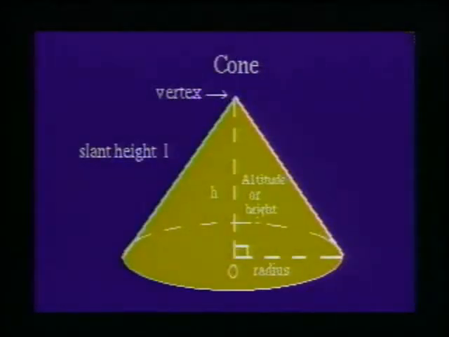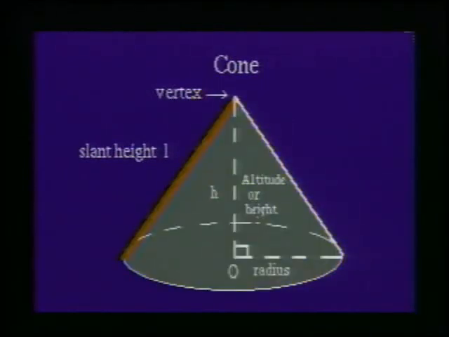A cone is a three-dimensional solid with a circle for its base and a curved surface made up of a set of line segments called elements that meet in a point called the vertex. The perpendicular distance from the vertex to the base is the altitude of the cone. A right circular cone has the foot of the altitude at the center of its circular base. The slant height of a right circular cone is the length of an element of the cone.